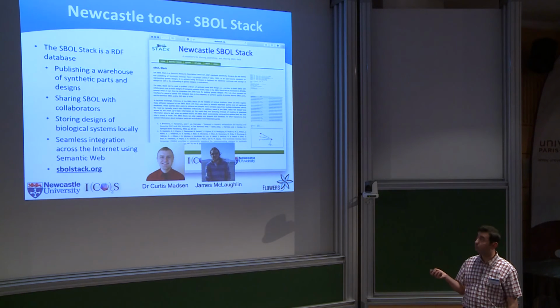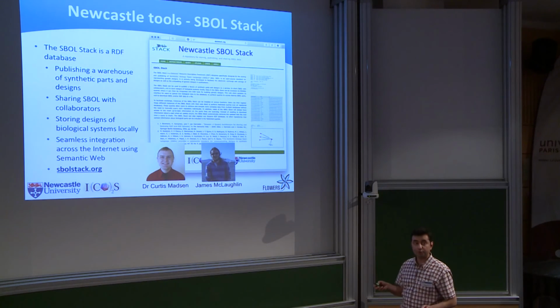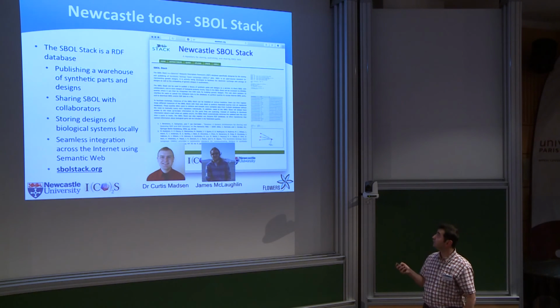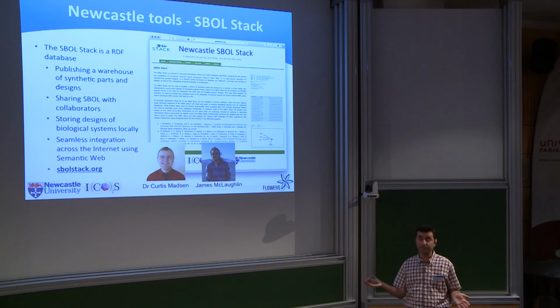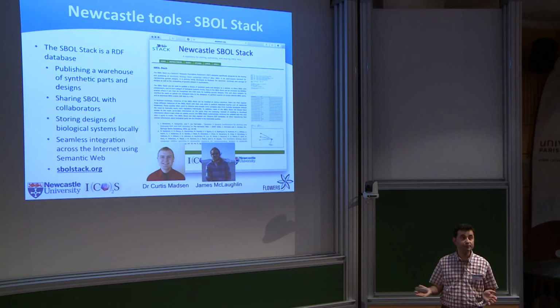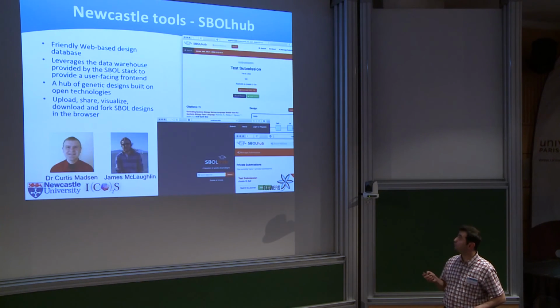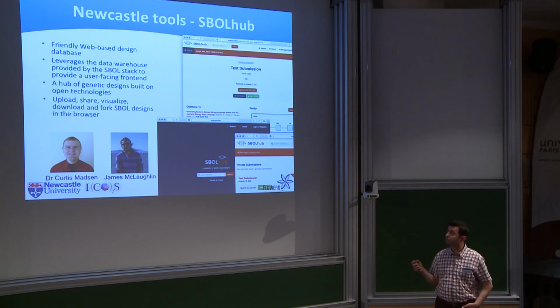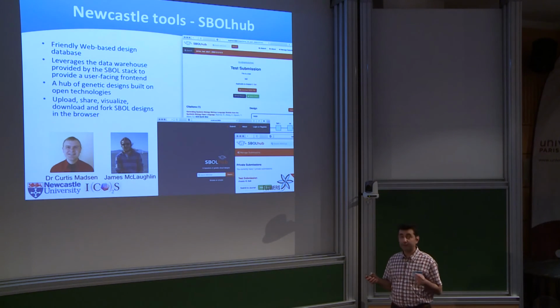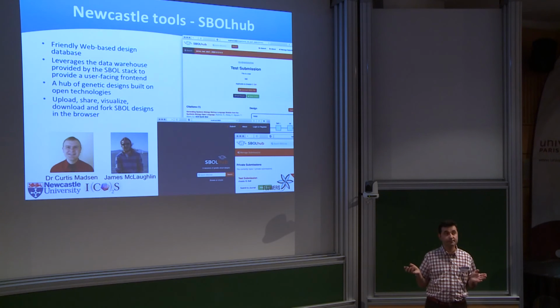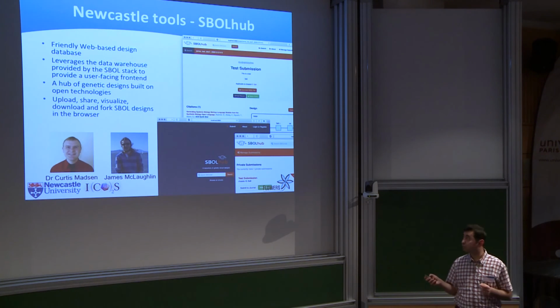Some of the tools that we have at Newcastle, I won't go into details, but if you want to talk later on, I'm happy to go through them. One of these tools is called SBOL Stack. You can install SBOL Stack anywhere in the world, so you can have, for example, four or five instances of this, and you can query all these databases using federated querying from one end. The other tool is called SBOL Hub. This is more suitable for biologists. You can upload your design, annotate it, and once the design is in the system, you can share it with other researchers. You can also make your designs public for everyone.